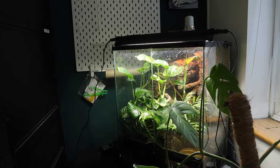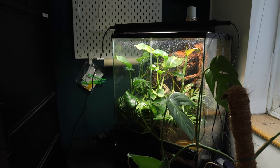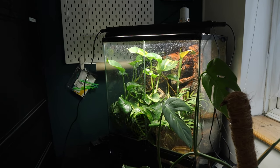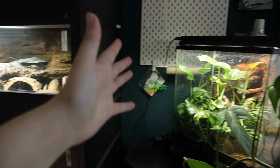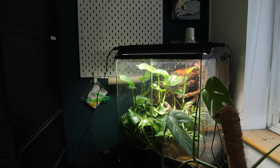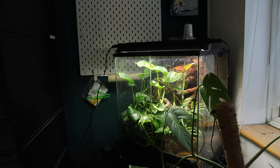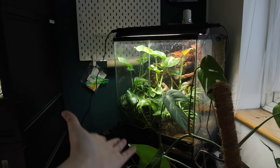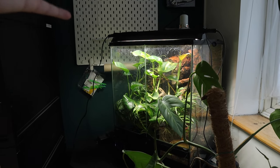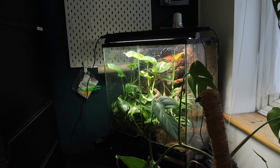The new tank will fill up this entire space — a massive upgrade. The second announcement is that we're currently looking for a new house, and one thing I want in the new place is a bigger reptile room. Bruce will eventually need a six or eight foot tank, and this room doesn't have much storage and gets messy. I also want more room for builds. Rex's new tank is coming from Custom Reptile Habitats in America. If it arrives before we move I'll set it up here, but if it arrives as we're moving I might set it up in the new home. Either way, it's still early days — we haven't even found anything we like.